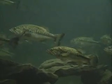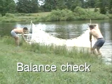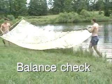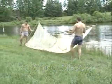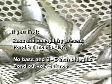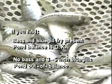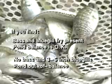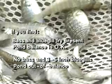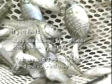It's a good idea to review your harvest records every year. If you have doubts about the condition of the pond, then you need to run a balance check. To check balance requires seining. During early summer, seine several shallow areas of the pond with a 15-foot minnow seine. If you catch both bass fingerlings spawned during March to May and recently hatched bluegill fry, your pond is probably in balance. If you don't find bass fingerlings or bluegill fry, but you do find a lot of 3 to 5 inch bluegills, your pond is probably out of balance, and you may need to change your management or renovate. But have your pond checked by a qualified fisheries biologist and get his or her recommendation first.